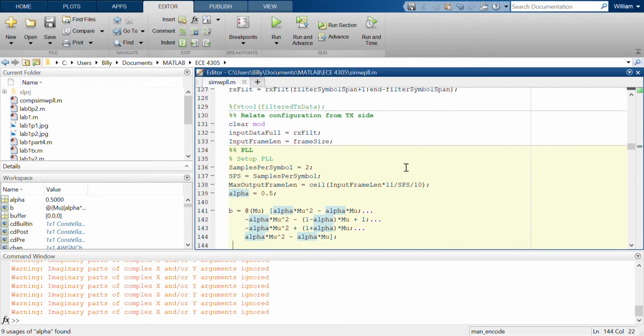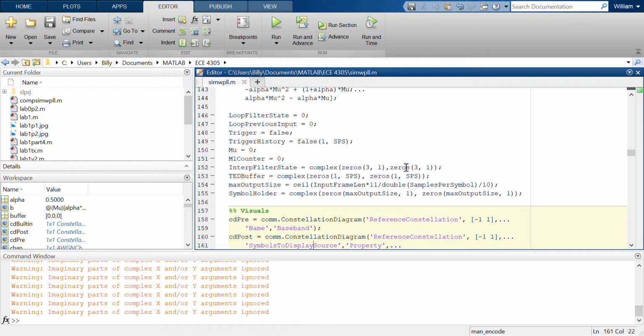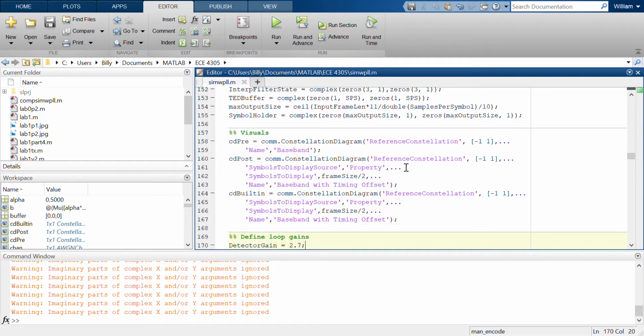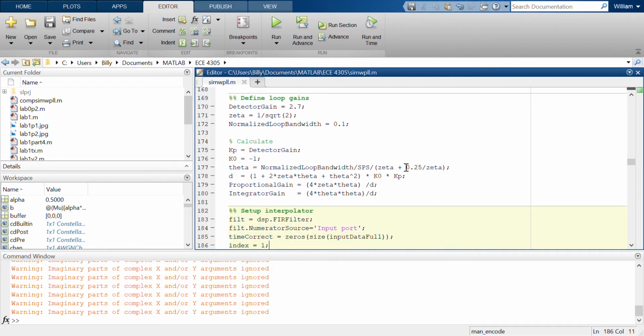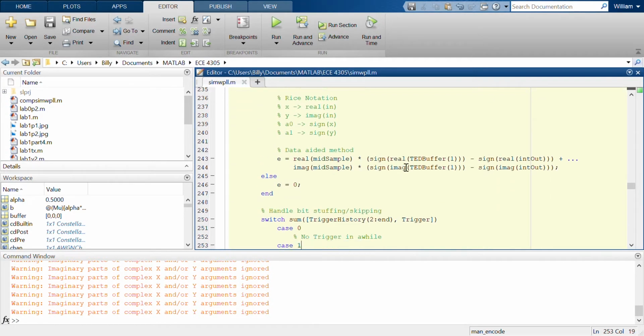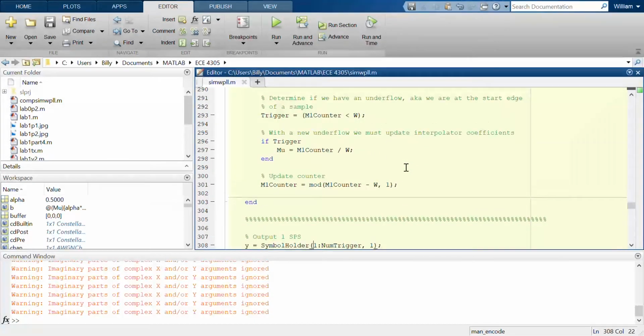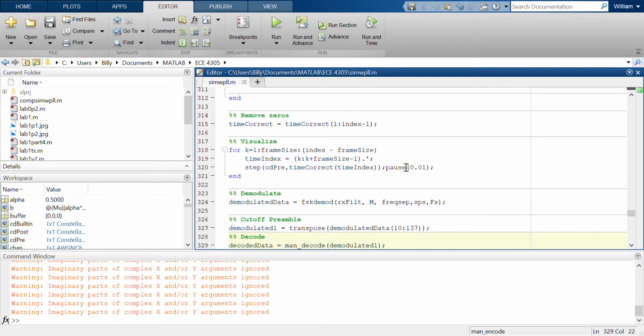Yep, so here we set up the PLL. We have the input signal. It's put into the PLL. And then this is from the last lab that you guys kind of gave to us. We just run through the whole thing. All the constellation diagrams are set up. And then once you get to the last final part, the following is going to be what you see. Just one moment.